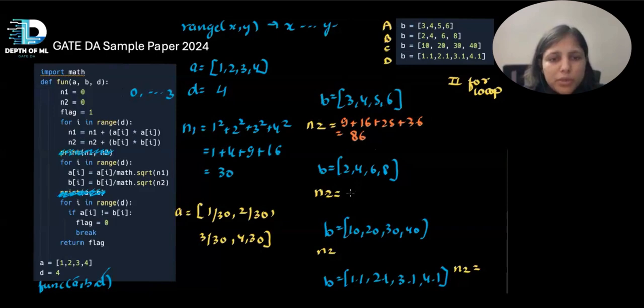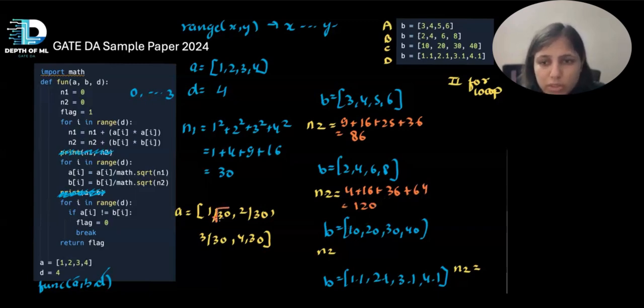Now let me compute the square of this. 4 plus 16 plus 6 square is 36 plus 8 square is 64, right? So this is 100. 100 plus 20, so this is 120. Actually, this is root 30 because there is a square root now. So this is 4 divided by square root 30.